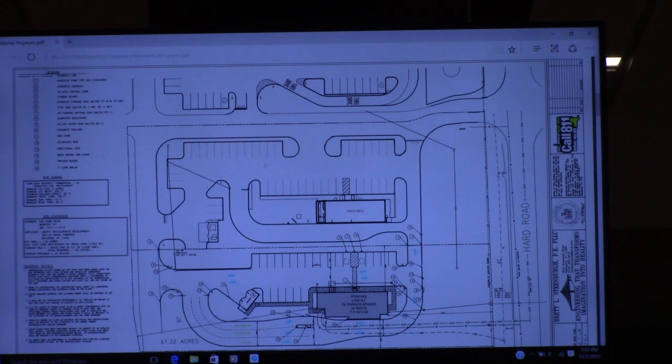Vehicles enter the drive-through. The main difference with this site is that we have a double ordering stack with two drive lanes to order, which would narrow down to one pickup lane for exiting. There also would be a bypass lane moving all that traffic around. We are proposing an egress out through Taco Bell. They have graciously left a nice stub there for us to make that egress, so vehicles could more easily exit out to Hard Road, particularly if they'd be traveling to the south, because I know that is a tough left turn movement at times. But then they could, if they want, move back out and go to the light to the south.